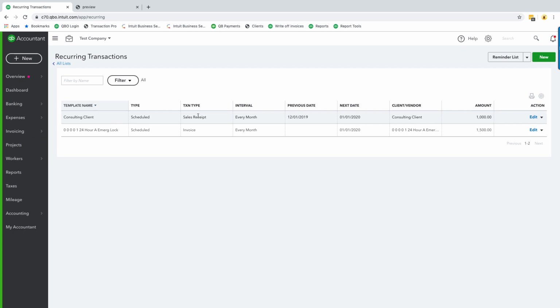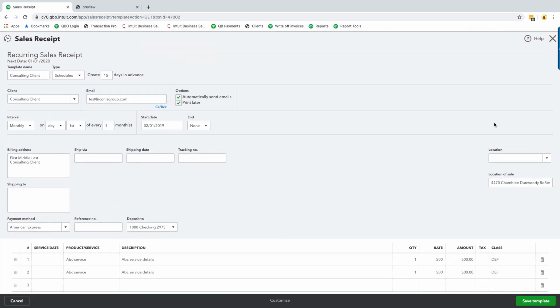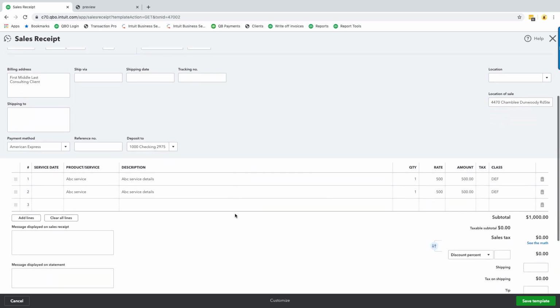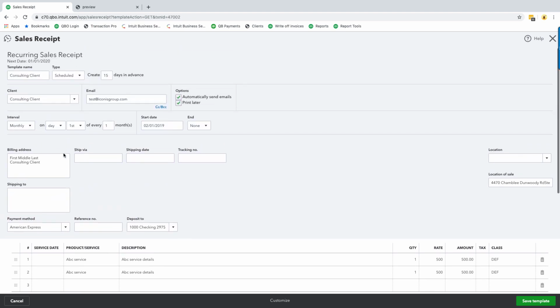You can also do sales receipts in here, recurring transactions for sales receipts. I'm going to talk more about sales receipts in a minute, but know that sales receipts are invoices plus the payments together. If you want to automatically create a payment, accept payments monthly or on a schedule, you can do that with a sales receipt. You would have the payment method. If this was connected to QB Payments, it would have a checkbox to process the credit card upon creation and saving, and I would have that option in there. Okay, so yes, it's an option to do. You can't really see it right now, but I swear it's in there.